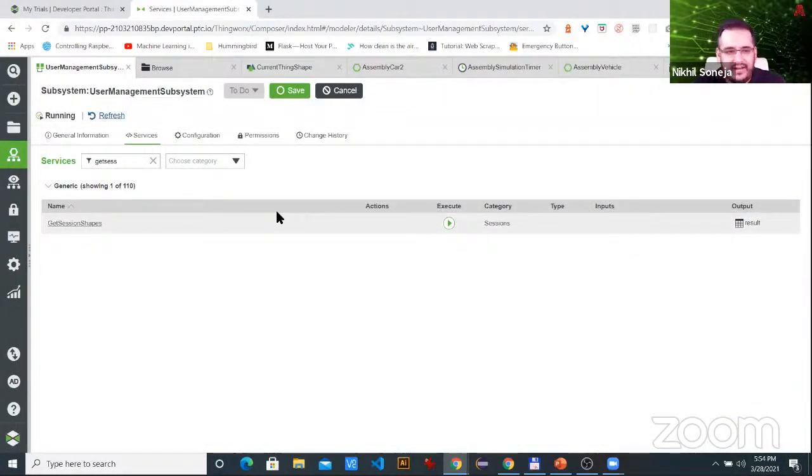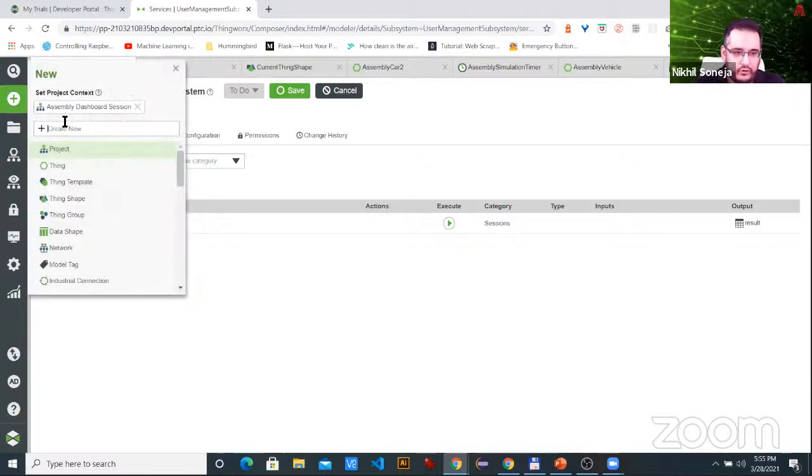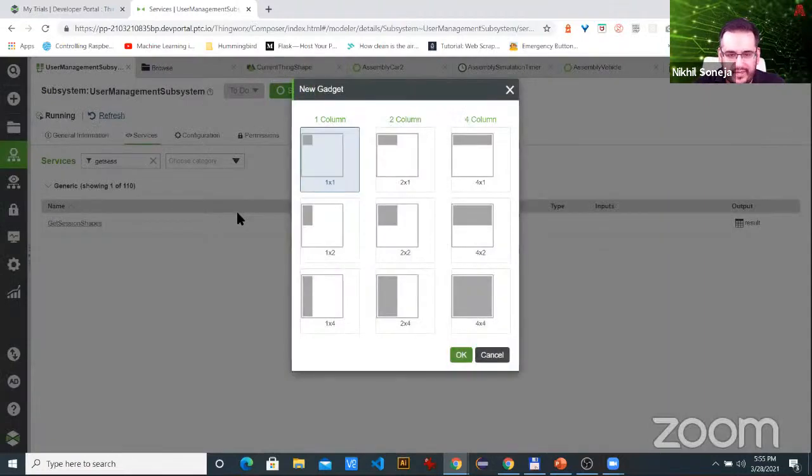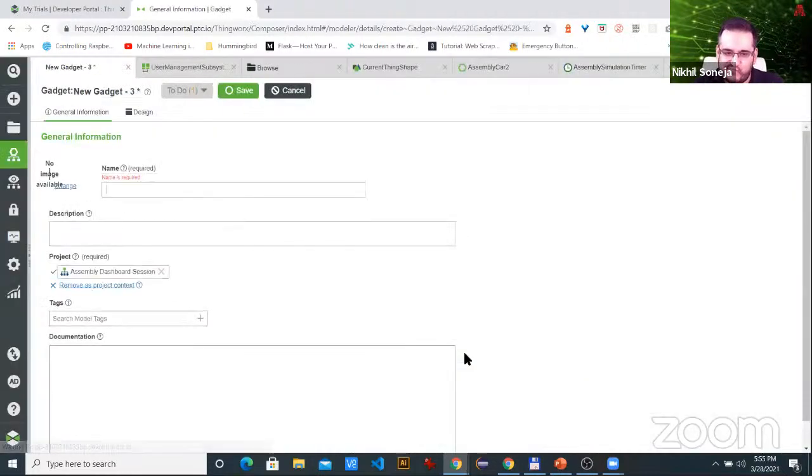Let's go ahead and create our first gadget. A gadget, I said, is like a mashup, but to create it, you don't create a new mashup, you create a gadget. You select gadget from here. I'm going to just use a 1-column gadget. According to how you want it to be visible, a gadget could fill up maybe 2 columns if it's a map, but I just want to create a simple 1-column gadget.